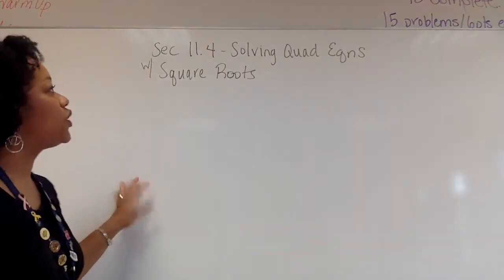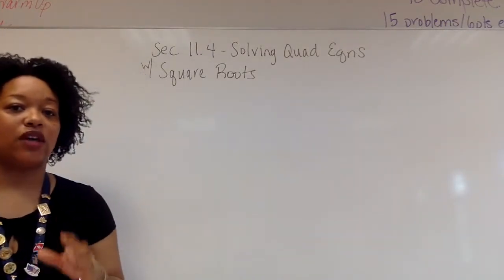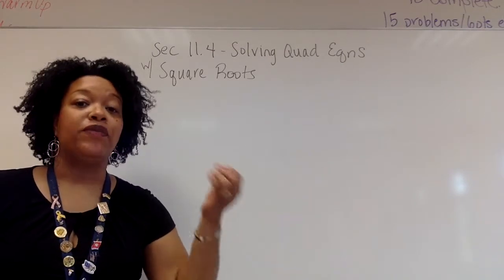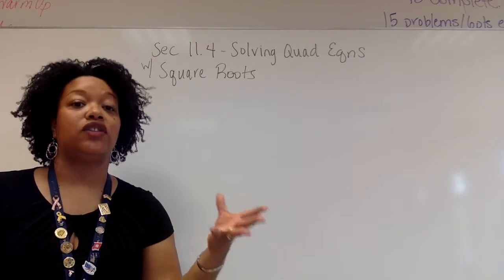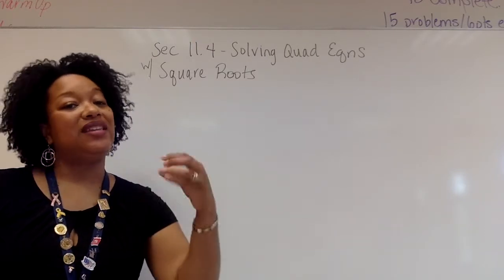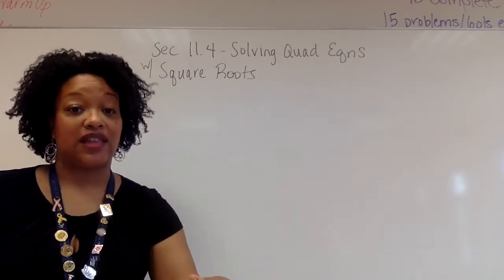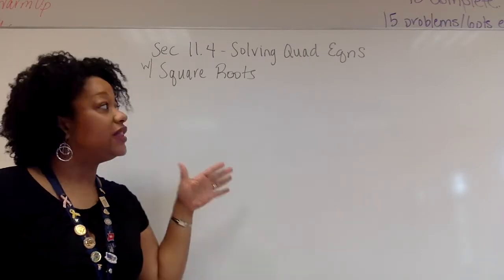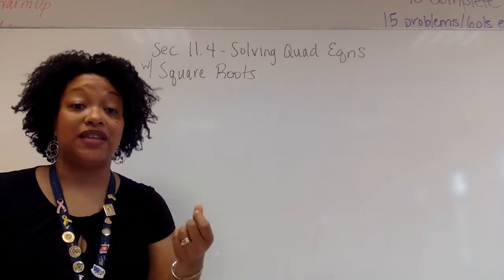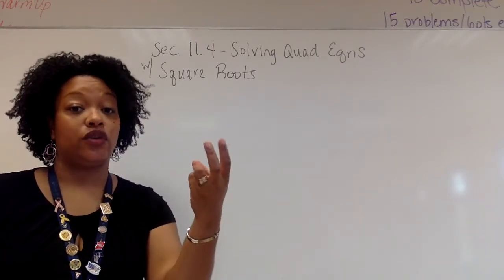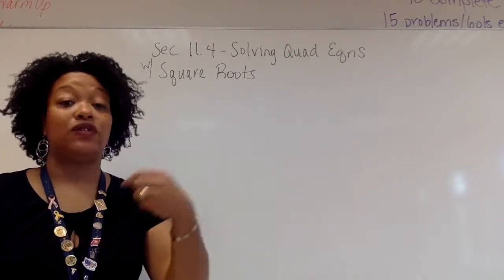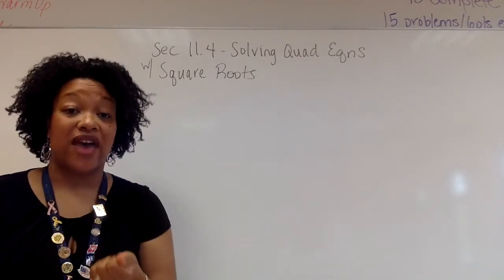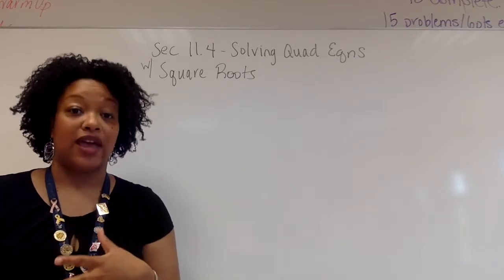So section 4, we're talking about solving quadratic equations with square roots. Now, the last lesson we did, section 3, you solved quadratic equations with graphing. Now, we didn't get into the actual solutions in the last section because that involves a graphing calculator. The last section, you just told me how many solutions you got, either 1, 2, or none. But today, you'll still see where the 1, 2, or none come from, but we're actually going to get a value. We're actually going to solve for x.